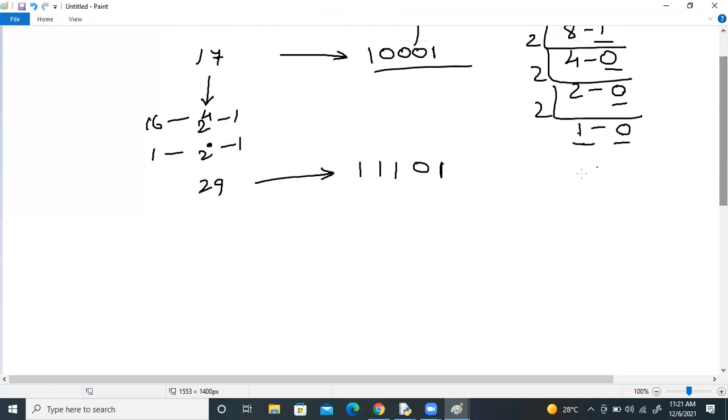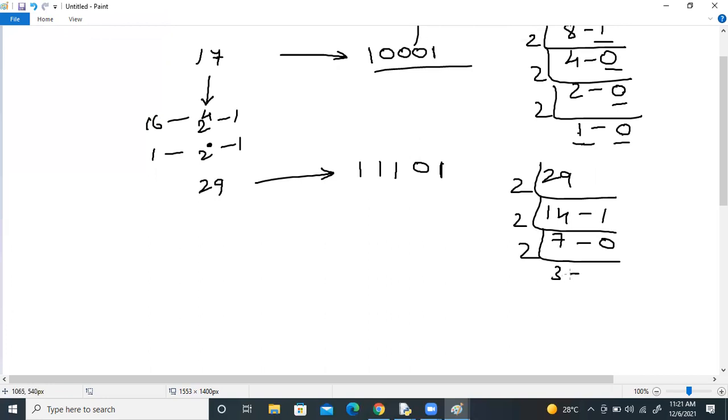Observe, 29 you divide by 2. 2 14s 28, 1 will be the remainder. 2 7s 14, 0 is the remainder. 2 3s, 1 is the remainder. 2 1s, 1. 1 1 1 0 1. Right? Understanding? Yes.